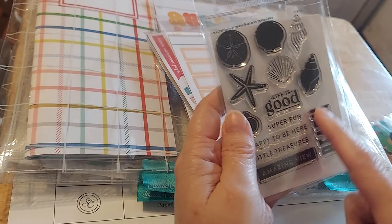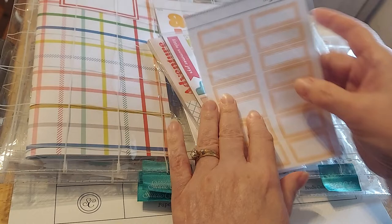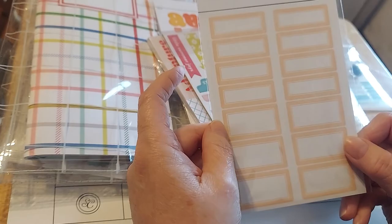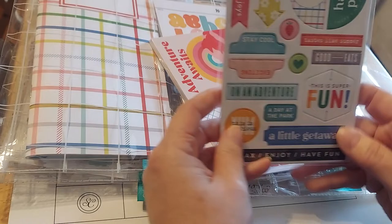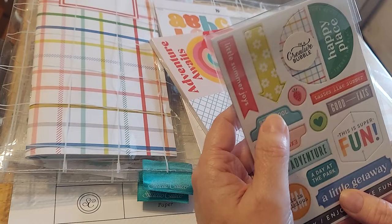Little treasures. Now that's what I'd say about my grands. Amazing view, beach, and then all the seashells. I love that. I have pictures from our trip to the coast with our grandbabies and our children, and that will be one of the things I'll do. Also, journaling spots. Again, you get different kinds of journaling encouragements. It works out beautiful. More of the chipboard stickers. This is fun. On an adventure. Relax, enjoy, have fun. A little getaway, happy place, exciting, stay cool, tastes like summer, good eats, little summer joys, and then an arrow.